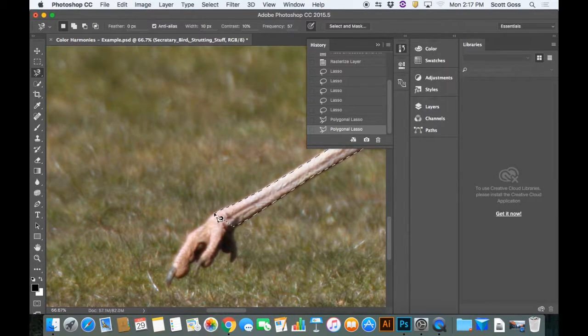The magnetic lasso tool is going to make a little bit of assumption based on the contrast within there, right? So I'm going to click here. You can see that it's starting to put anchors down along this edge, right? If I jump over here, you can see it's going to start generating anchors off of the foot. So you really still have to kind of go in there. But if you click, you can start adding anchors of your own.